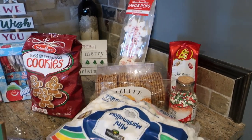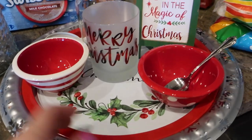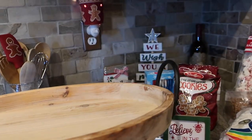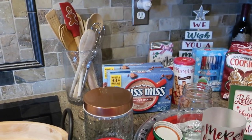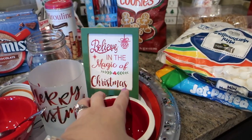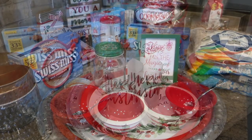I have these two trays I got at Dollar General — they say Merry Christmas. I also wanted to share this wood tray I've had for a number of years that's very multi-purpose; you could leave it out year-round. I'm going to share the different items we're going to put on our cocoa tray today, show how I package everything up, and give you some ideas for a fun cocoa bar at your own house.